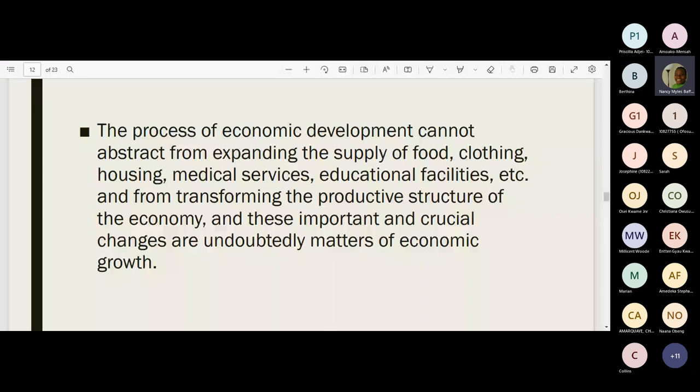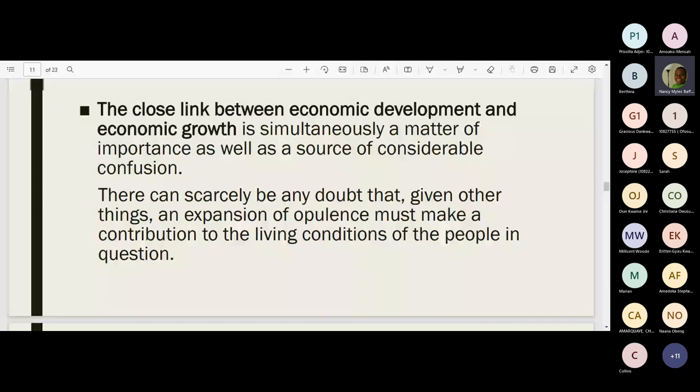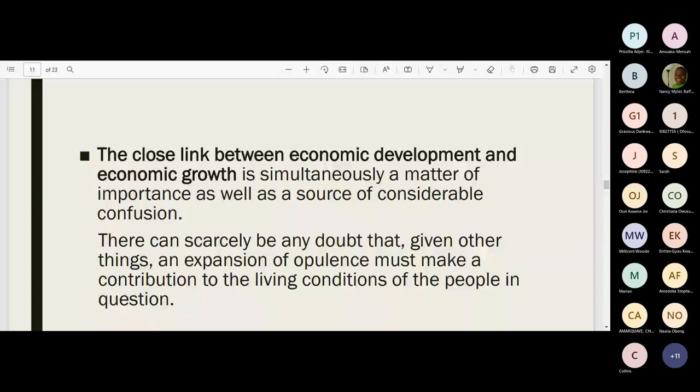We read from the beginning. Look at it here. There is a close link. This is the man called Amartya Sen, making a case. He's saying that oftentimes we don't want to say that economic growth is the same as economic development. That's what we have been doing since we started, that development is more than mere growth. That's what we have been saying from all the authors we have studied so far, just on the slides. Now, he wants to emphasize that economic development and economic growth have a certain link. It's not a mere link, it's a close one. They are tied together. That connection is important to look at.